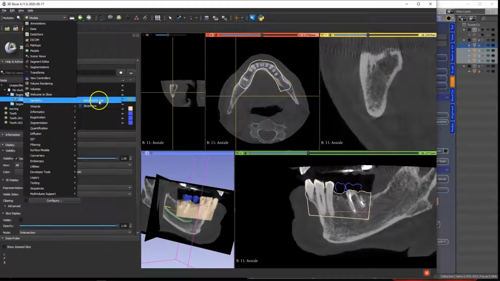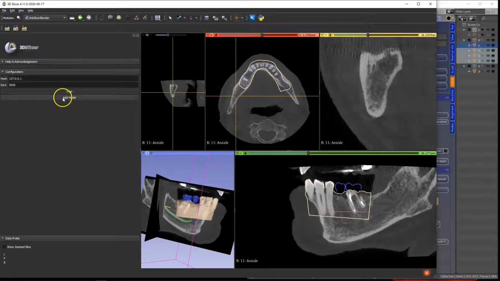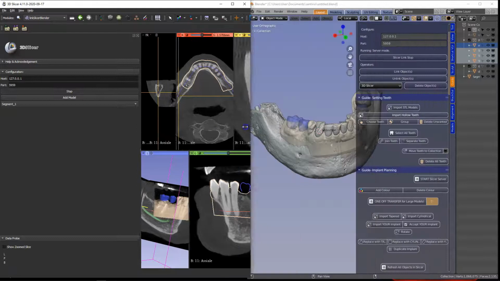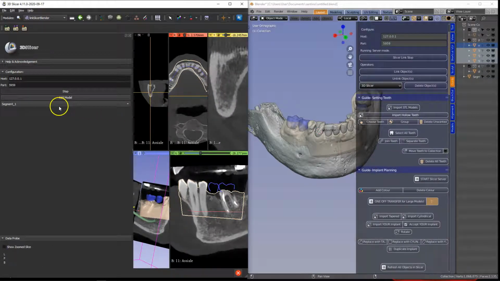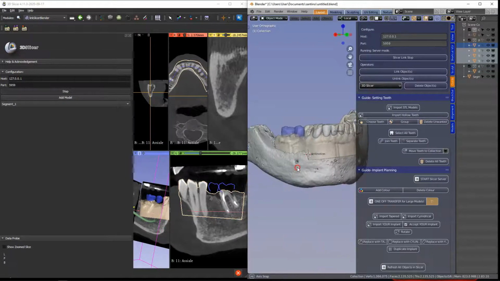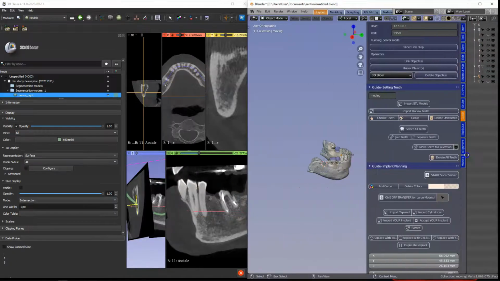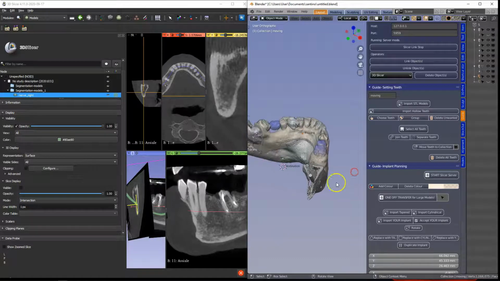So in the Dentistry Slicer Blender link, we can then add model, and we're going to choose that segmentation. We could have called this nerve, so we'll just leave it for now, and then that will transport into our Blender, and you will see that it has ported across over here.